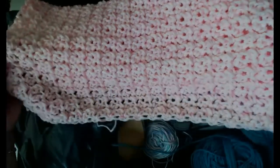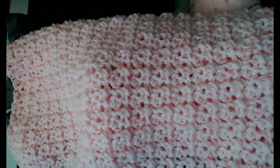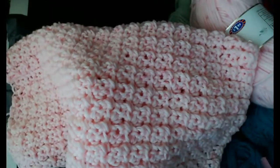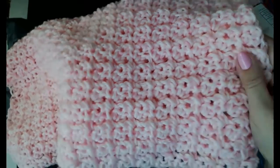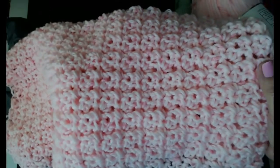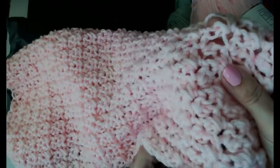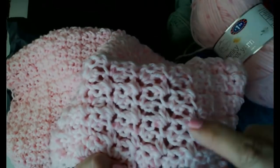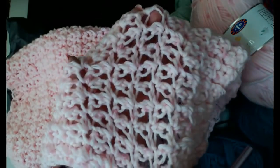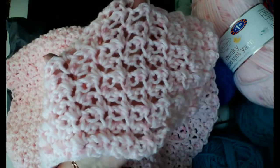Look at it. I love it. I'm really proud of it and I love it. And like I said, to my knowledge, I haven't seen this anywhere. I might be wrong because crochet is so old. It really is so old, but I haven't seen the Solomon's knot done like this. And it kind of looks like a ladder as well when you sort of pull it that way. It is so pretty. Look at that.